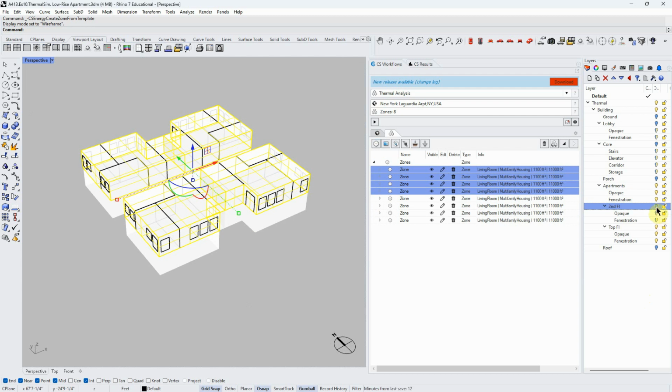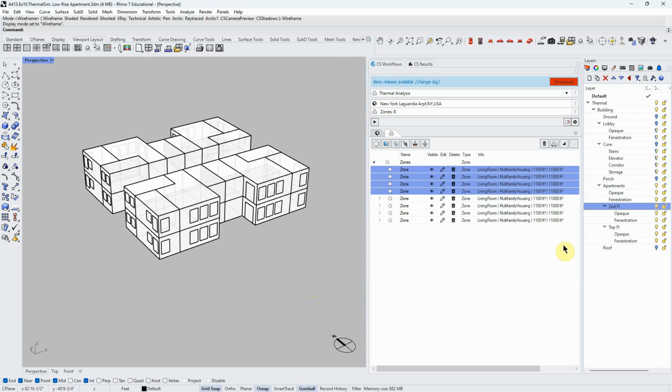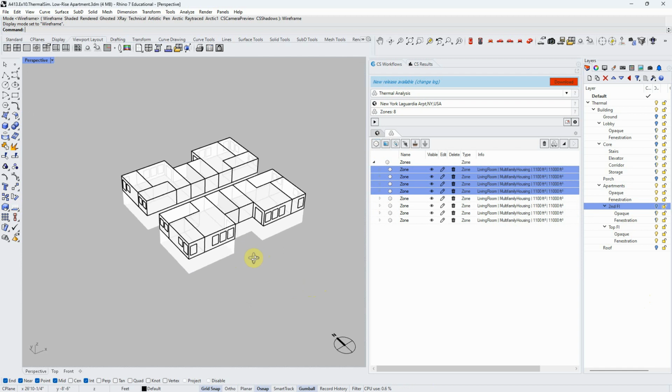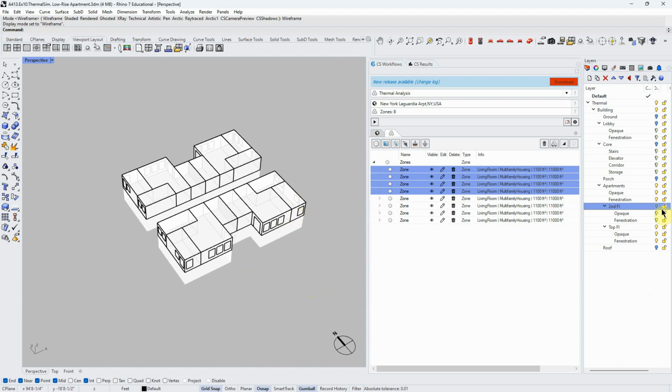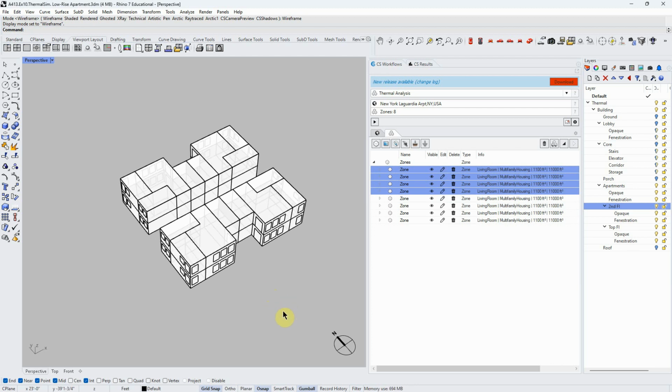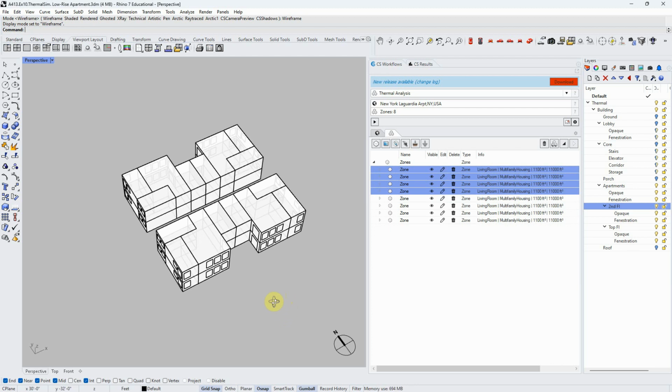If I turn on the layers for the bottom, I can see them. By the way, if you turn layers on and off, the white and blue for windows is what we still see in the thermal model. This shows us what's on in this particular thermal model right now. And I can also turn on the layers so I can see the outline of the geometry. It makes it clearer.